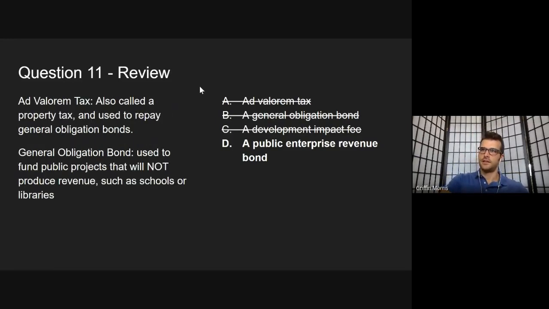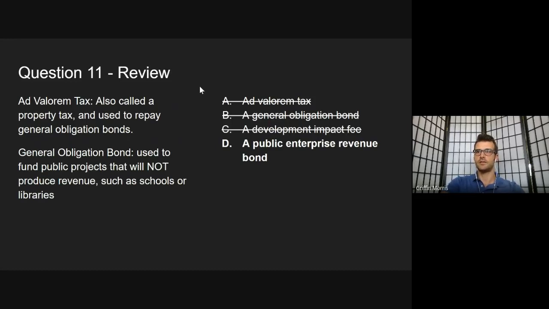So the other types of tax there, ad valorem taxes are property taxes. They're typically used to repay general obligation bonds. So the city can take out a general obligation bond. That's where they loan money from a financial institution, and they're going to pay it back usually by charging property tax. So if you own a home, there's a certain amount of property tax assigned to it each year based on the value of your home, and something called the millage rate. And 1 mil is 1/1000th of a cent. So knowing your millage rate and knowing the estimated value of your home, you can figure out what your property taxes for the year will be.